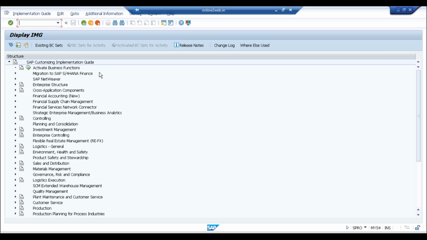Now if the client decides that I want to use the new Fiori app to create a purchase order, and he asks you that, okay, everything is fine in Fiori, but I need 2 additional columns to be added in the Fiori screen of creation of purchase order. So normally, if you get the same requirement in ECC, you will involve your web consultant to add them into your ME21 screen.